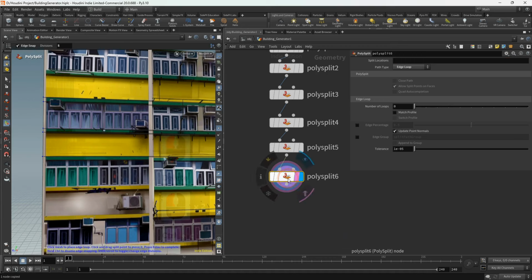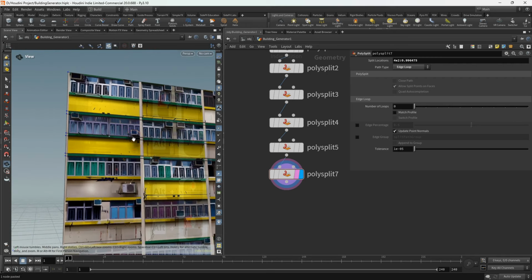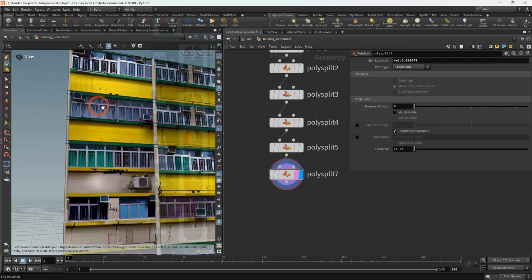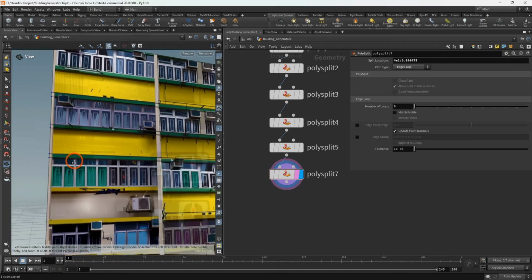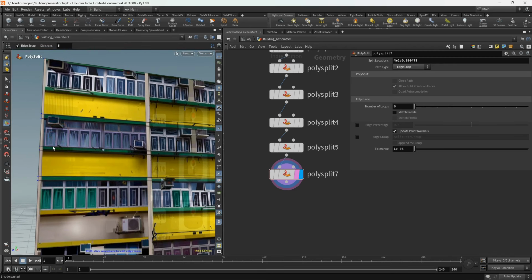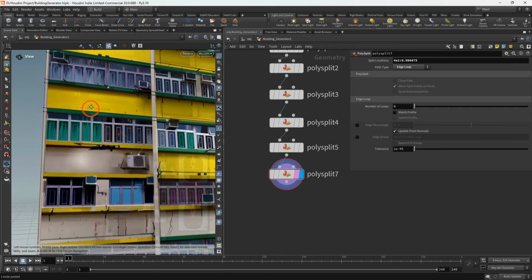So now I copy and paste. So let's add the next PolySplit. So we'll do that for the next 4 floors. So we have here first floor, and this is the second floor.